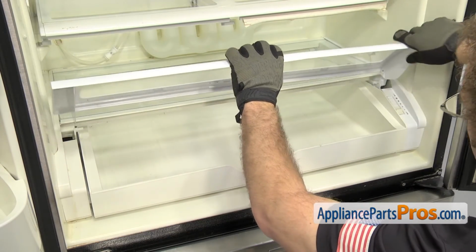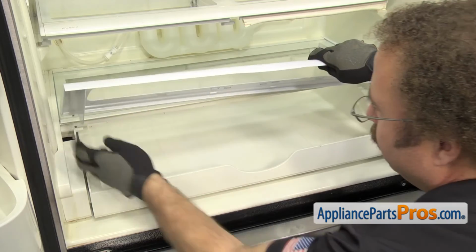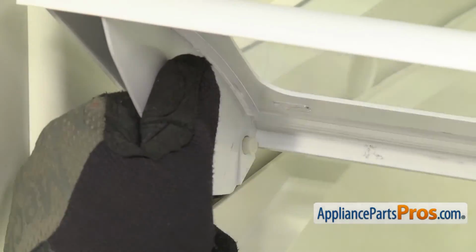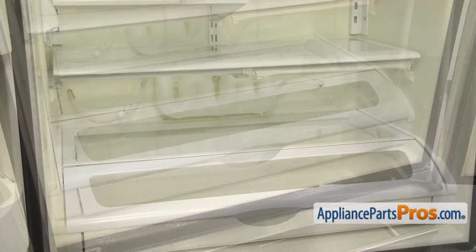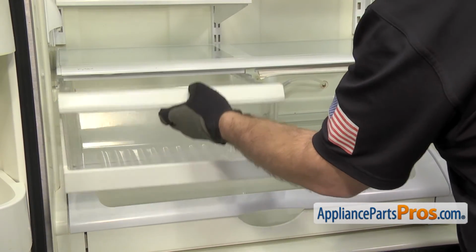We're just going to put the pin through one side, and then we have to flex it a little bit and get it over the other pin. You can also push on the pin a little bit to make it easier to go in. Now we can put the crisper pans back in. All you have to do is set them on the rails and push them back into place.